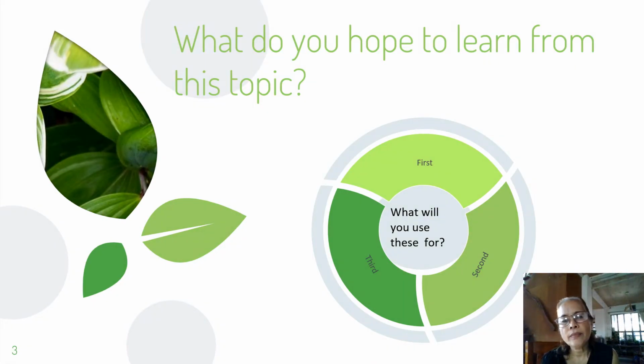And what will be the use of learning basic statistics? Okay, you again fill those portions of this circle, and hopefully that would provide for you a goal so that when we are able to deliver the part 2 of this, which will be a demonstrated activity on how you handle data to generate basic statistics.